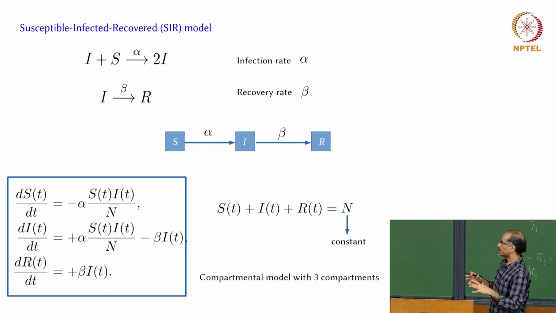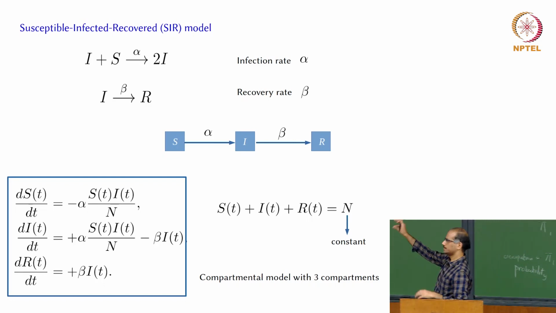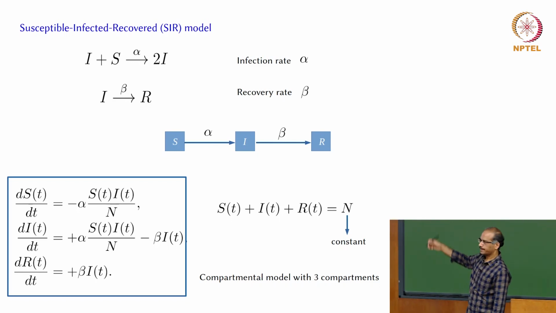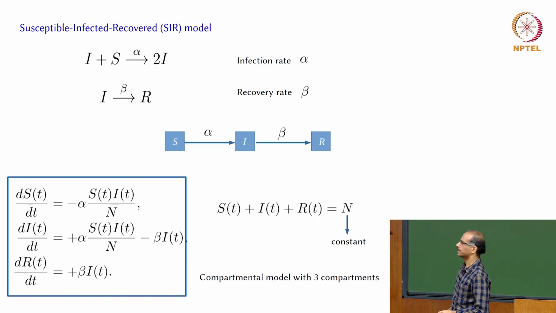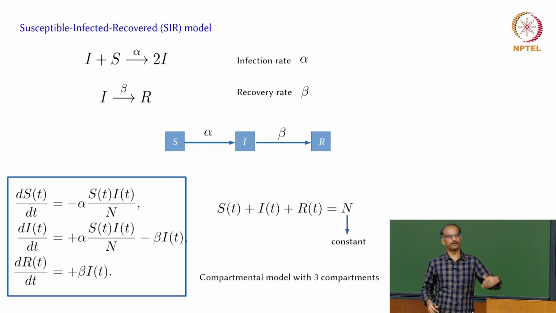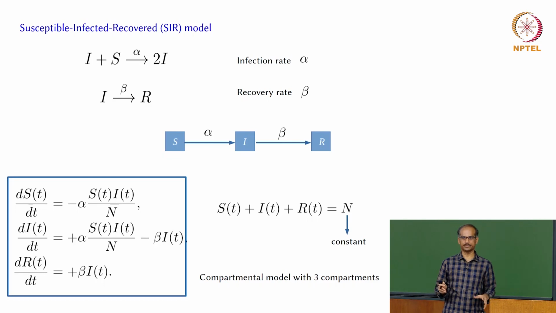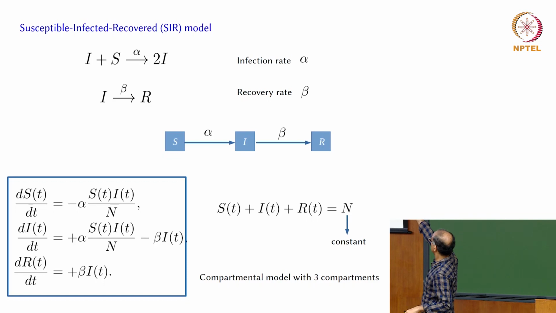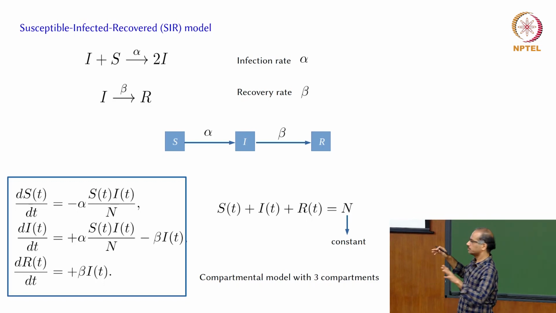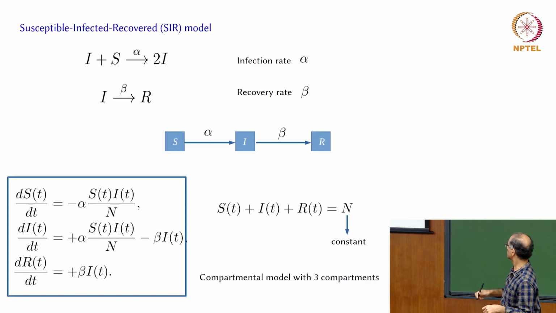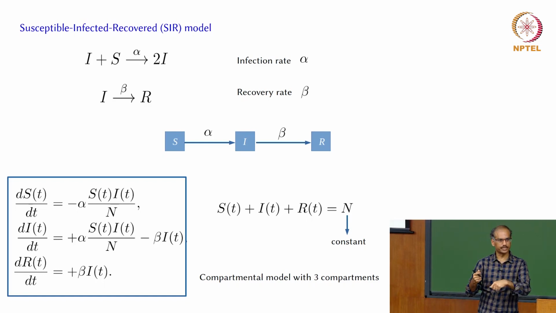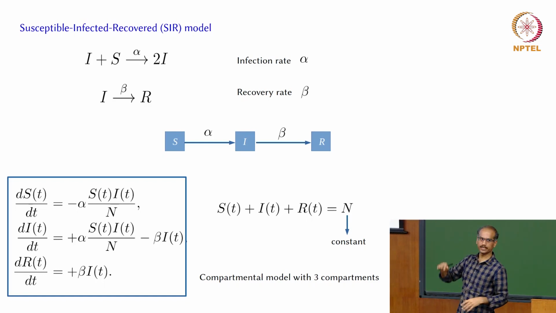So this SIR is a compartmental model. You can think of it as 3 states in the Markov chain kind of language. So you have S, I and R: susceptible, infected and recovered. Recovered means those who have recovered from the disease and those who have even died from the disease. Both are called recovered. So these are the 2 transition rates. If an infected person comes in contact with a susceptible person, then both are infected. So the susceptible person also gets infected. So that is the first equation with the rate alpha.